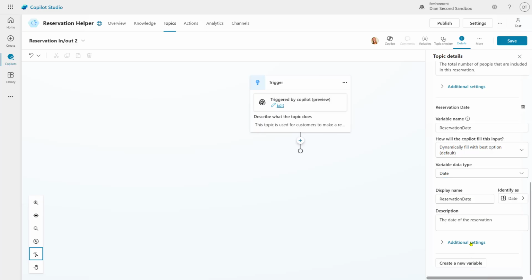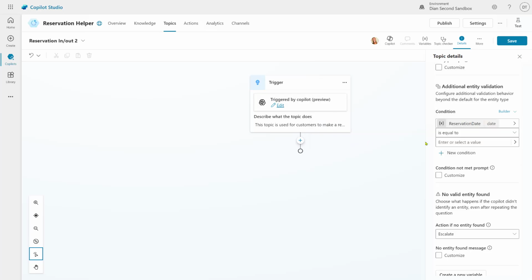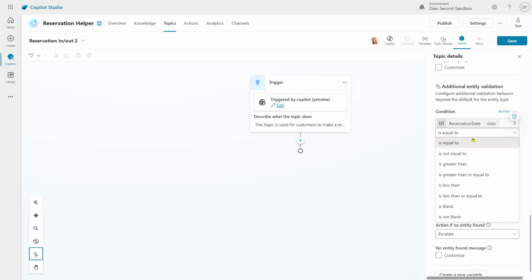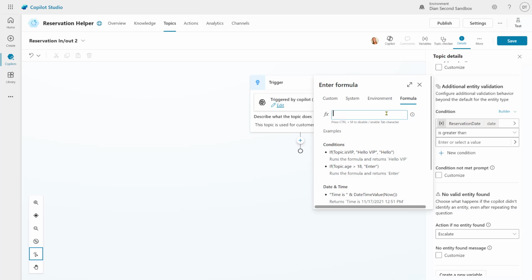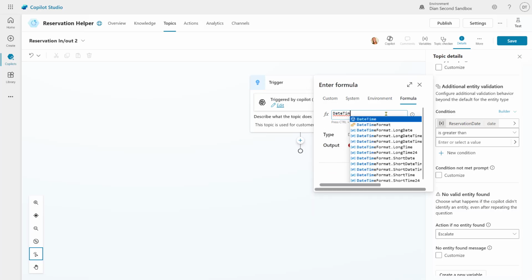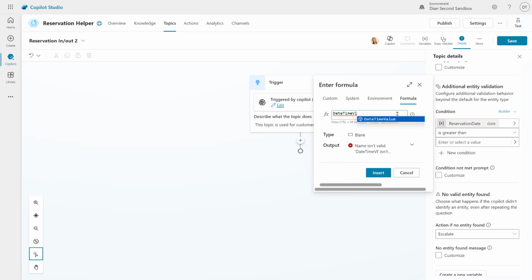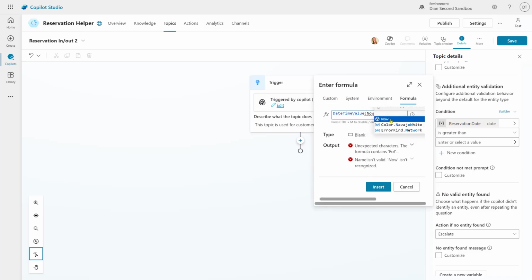And then I can do some additional settings in here as well. So again, if I'm going to do additional settings, I'm going to do that condition. So I'm going to say reservation date is greater than, and what I want to do in here is put in a PowerFX formula. So I'm going to say DateTimeValue, and then I'm going to do Now, there you go.